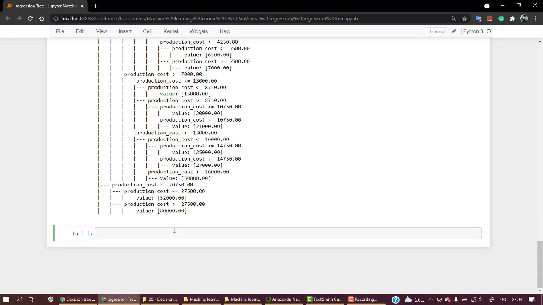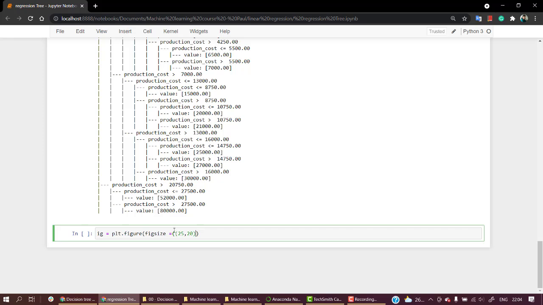Now let's look into one more way how you can visualize it. This is a graphical way and I usually prefer it. So it's up to you which one you want to implement. So plt.figure, and let's keep the figsize first. Figsize is equal to (25, 20). What this does is create a bigger space for you with length 25 and breadth 20.